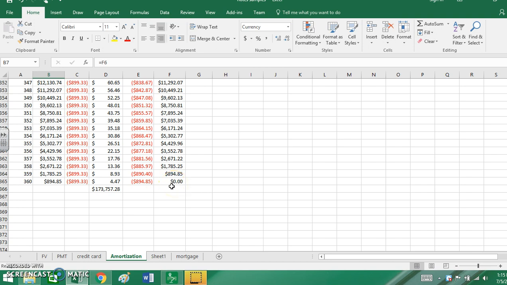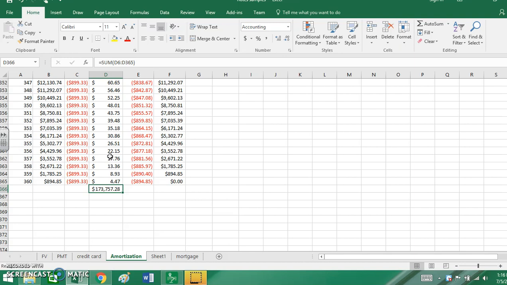Okay? Now, on the second page, on page 96 in your guided workbook, it says, how much interest did you end up paying over the 30 years? So I'm going to do it two ways. You'll notice right here, I added all of the interest together. I took all the values in that interest column and added them up, and I got $173,757.28. So that's how much interest I ended up paying over the entire 30-year period of time.